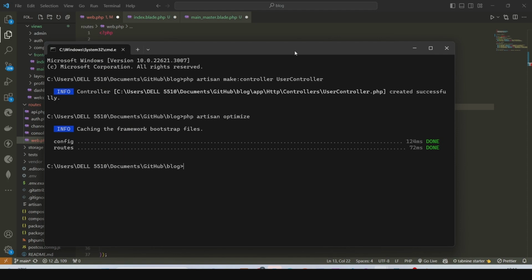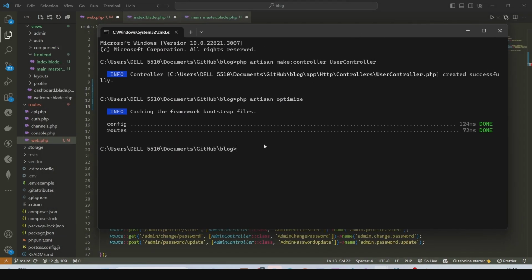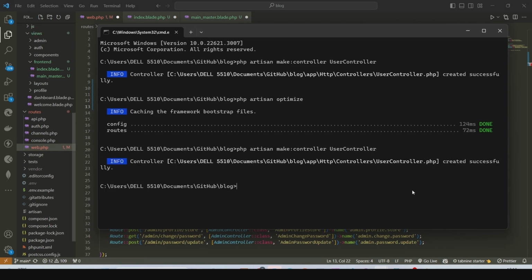You come to your CMD here, then you type php artisan make controller user controller. So the name of the controller we are creating is user controller. So this is how you create your controller. You click enter. As you can see, controller has been created successfully.